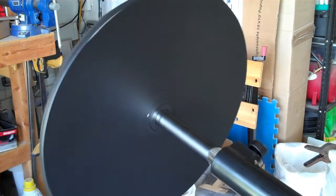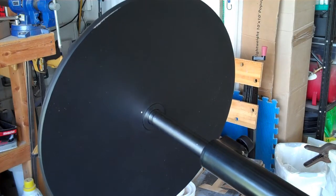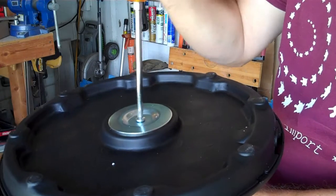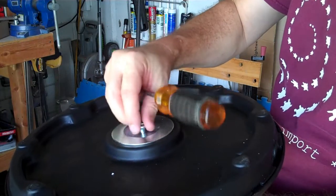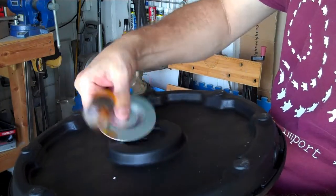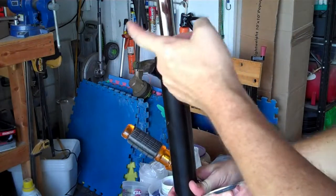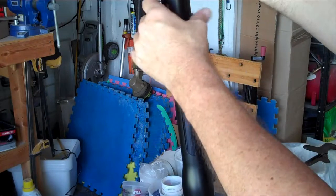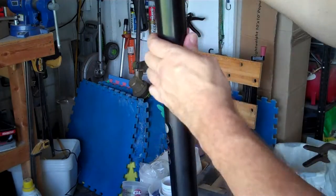My first thought was drilling a few holes in the base and just screwing it up to the ceiling, but that would make the fan head a little bit too low. It also feels like this base might even have cast iron inside of it, so drilling through it could be exciting — but it's quite heavy and I figure there's no need to have all that weight mounted overhead. So I'm going to either mount to this post or that post, or maybe even drill some holes and mount to this last bit here, because the power comes in there so there's nothing from here up that I need to worry about hitting.